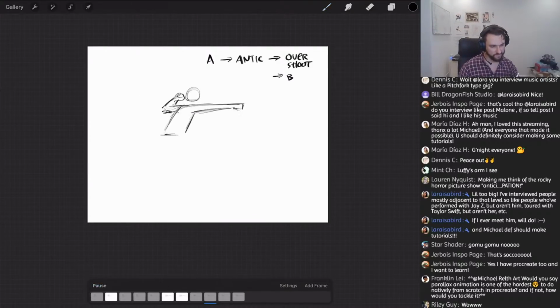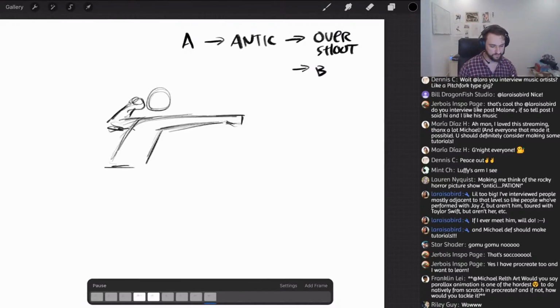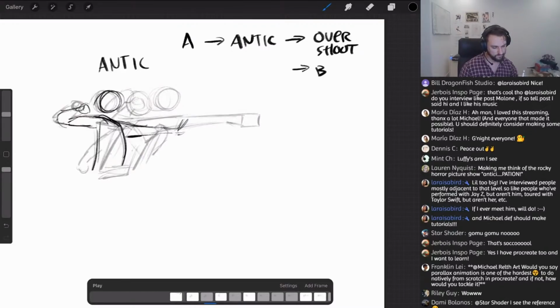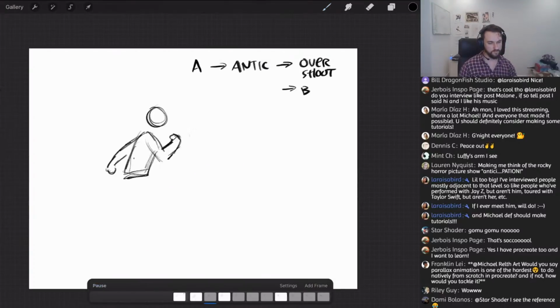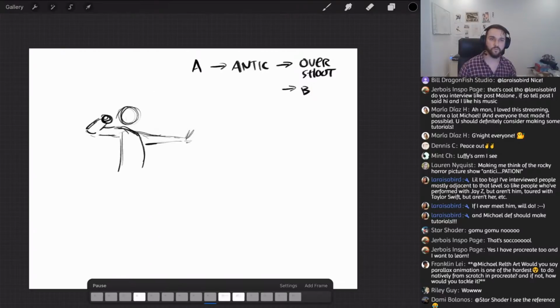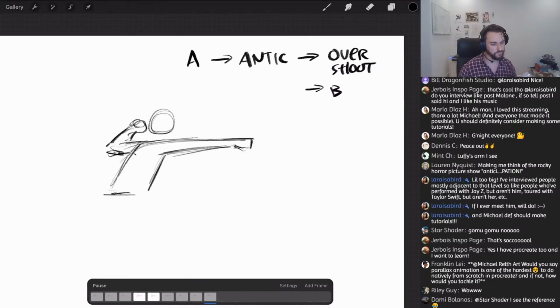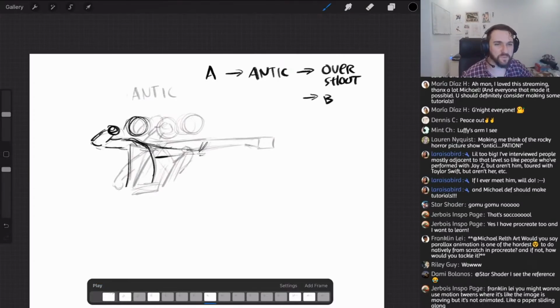But so the impact really comes from the anticipation, and the longer we make the anticipation, I think, the more impact we're going to feel. Okay, change this to 3. Maybe change this to 5. Right? Yeah, so that feels like a good wind up. Obviously, I'd want to in between that, make more breakdowns and stuff. But you can see that the part where he overshoots is you get all the impact there. That wasn't the best animation, you know.